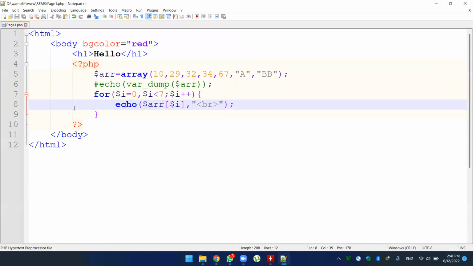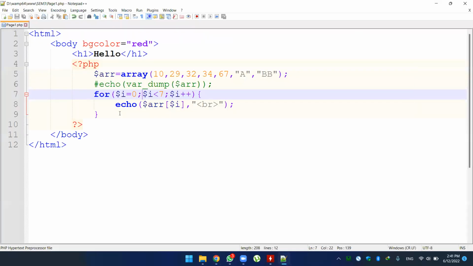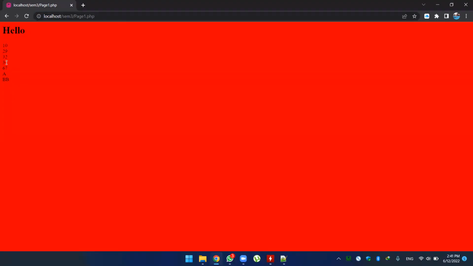Okay, line 7, semicolon. This should be a dot to concatenate. Okay, see, now I can print just the values of this array using the for loop.